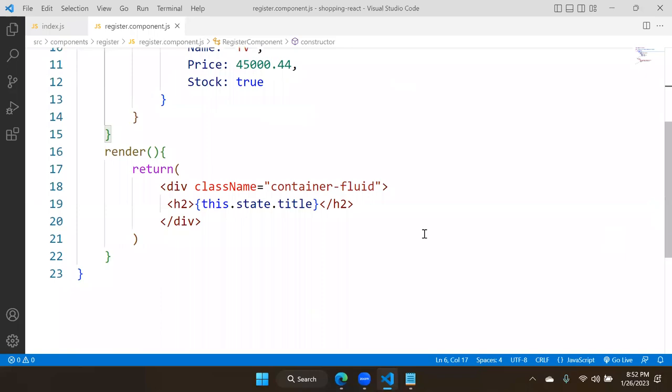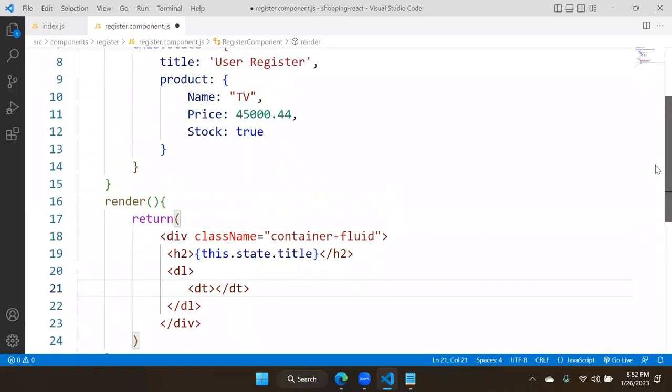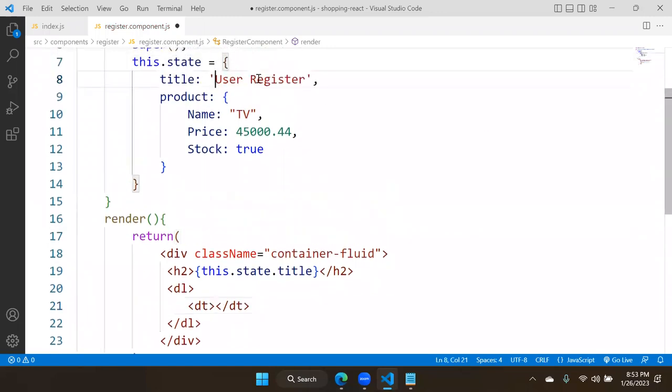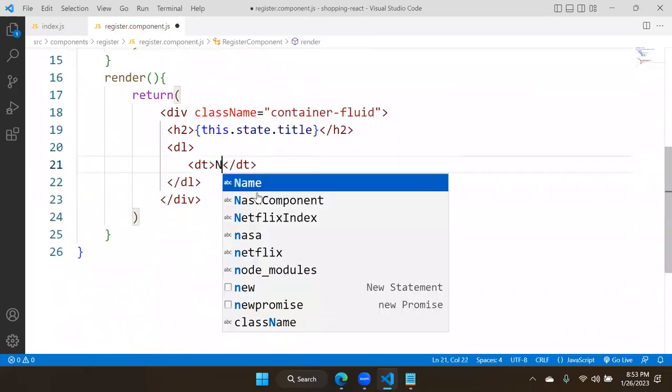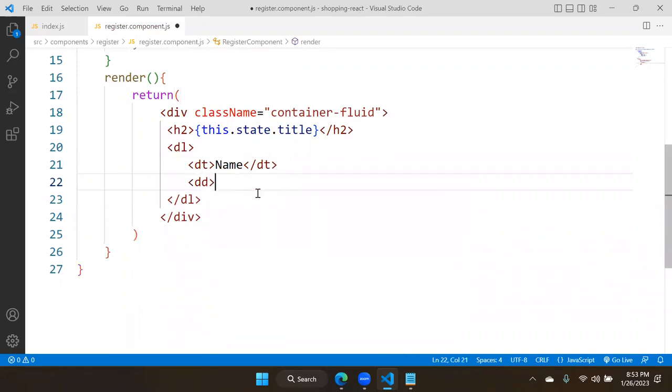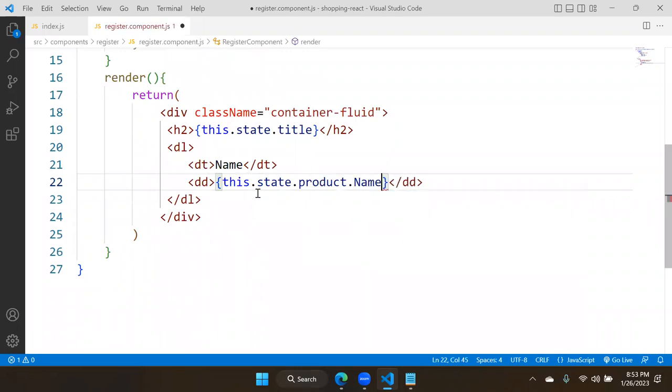Now, how do we display the product details? A data list, data term. Suppose I am using it as product details. Here I am using a data term name and a data definition. We need to access this dot state dot product dot name. That's how we access it.